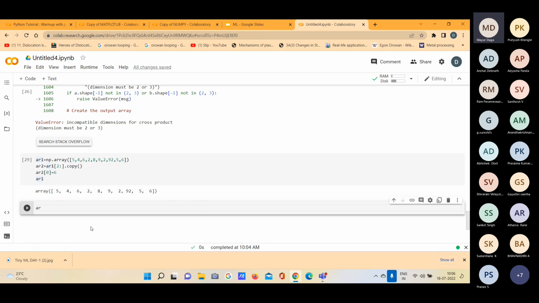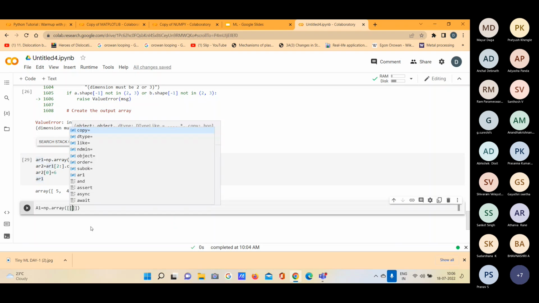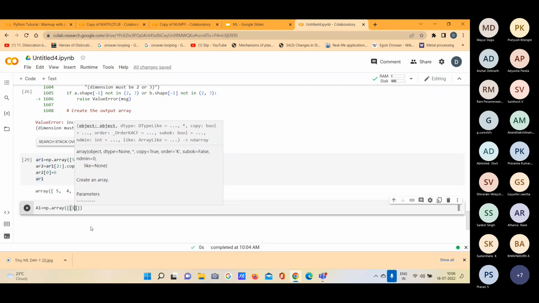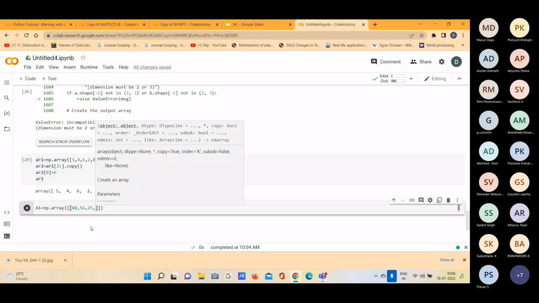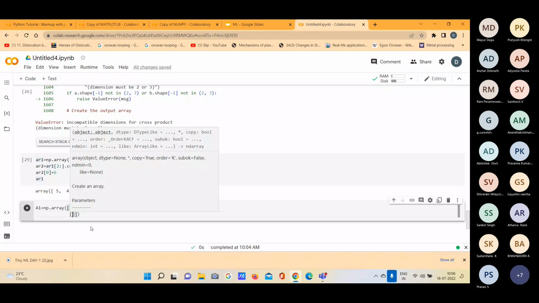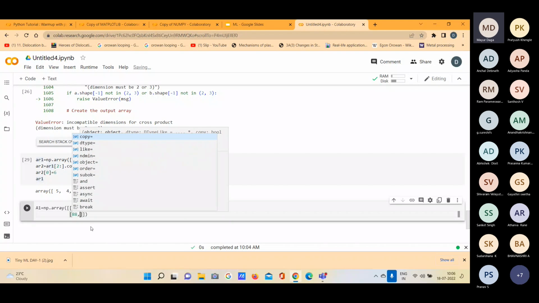So let's say we get an array A1, and np dot array, a 2 by 2 matrix: 1, 2, 3, 56. Also 8, 23.